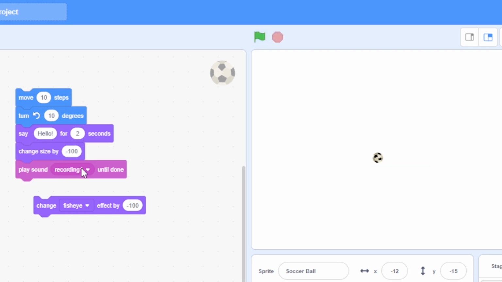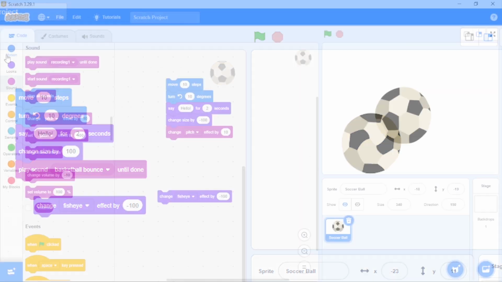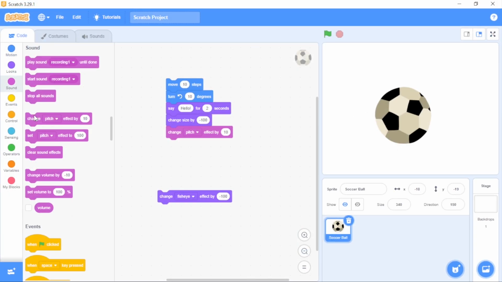Hello. So you can see how our recording has played out, but let's change this back to normal 100 and click this again, and it has gotten back to normal. So this is all about the sound section.